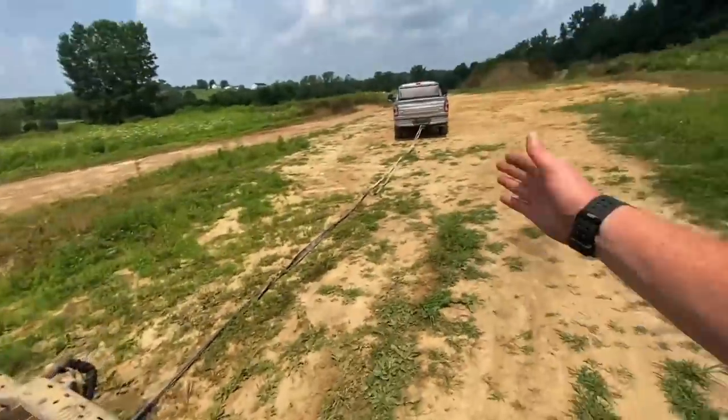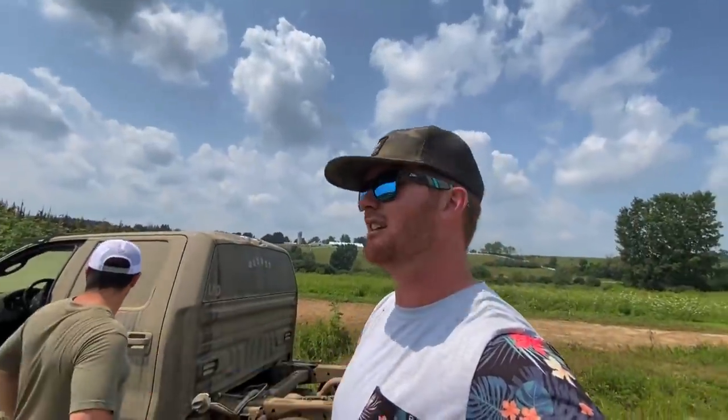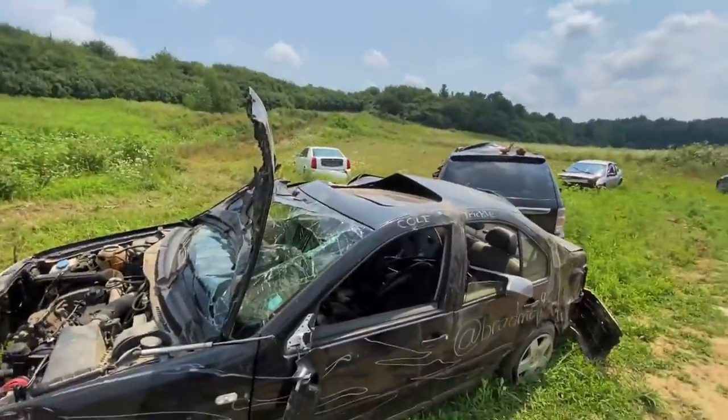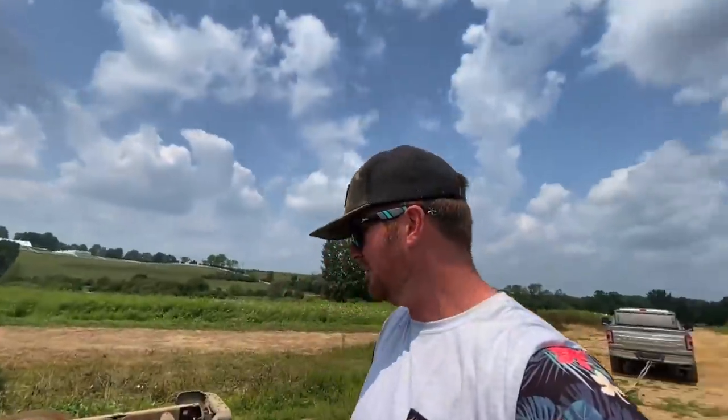Plus we got another F-150, so we'll throw up some ads, see if we can get some more cars, get rid of these cars. And they still want to blow up that Cadillac. She's just been sitting there ready to blow up. So if anyone has any Tannerite or anything, let me know. I'm thinking 100 pounds should do it. But for now, don't do anything we wouldn't do.